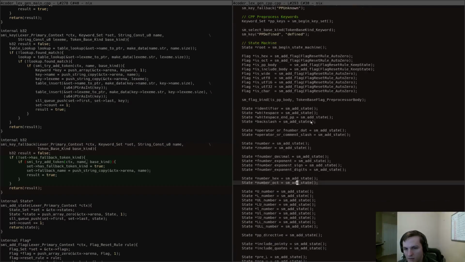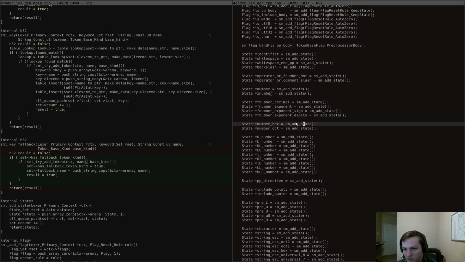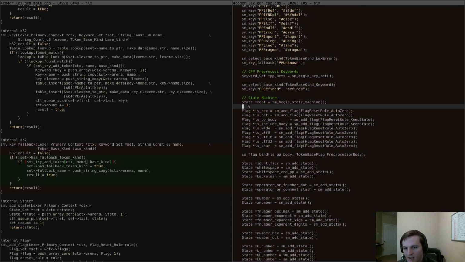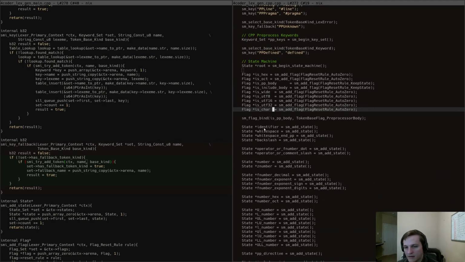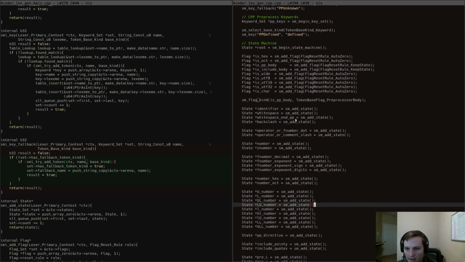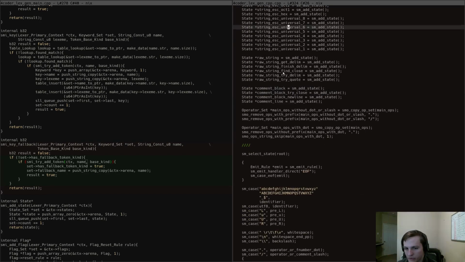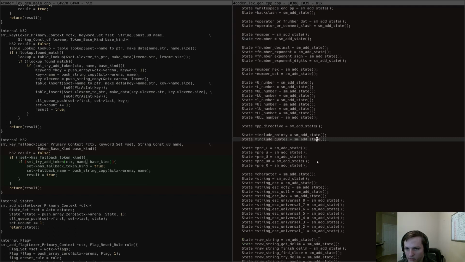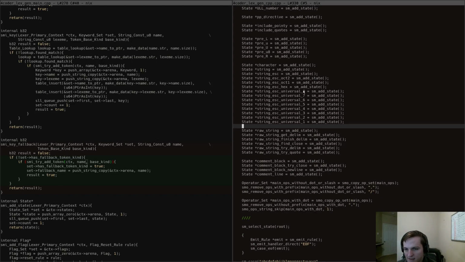Now ideally a modeling structure would be better if I could just do out of order stuff. If I could just say root, here are the cases for root, and some of them will be transitions into states that don't occur yet, but they'll occur later, and I want you to do a type check that's out of order. Unfortunately, I have to define my modeling code in C if I want to avoid parsing, so I have to play by some of C's rules, and this is a case where I just have to deal with this. And so it just means if you need a state that you don't have, you just pop up here and declare it like this. If you have a state you don't need, you pop up here and delete it.